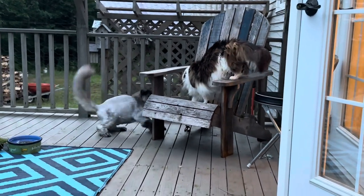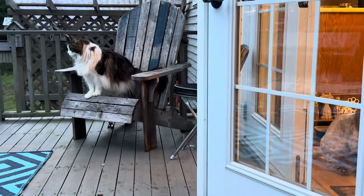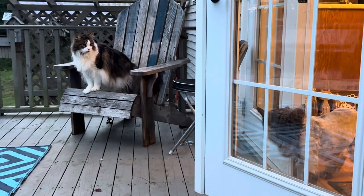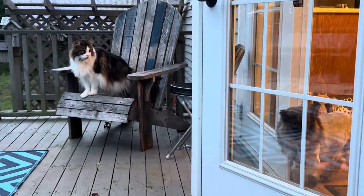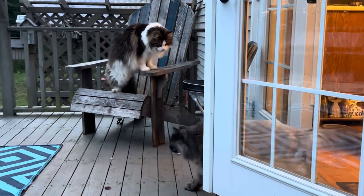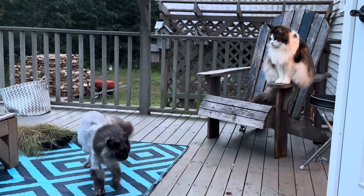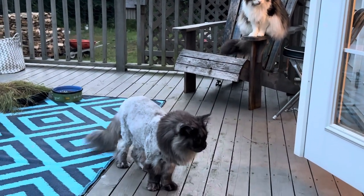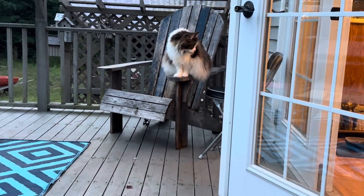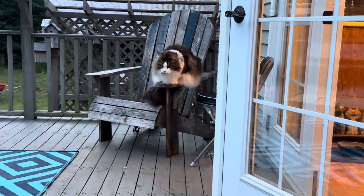I lived there right until adulthood. We had a hobby farm — we had horses and goats when I was growing up, and all kinds of cats and dogs. The house was amazing. The foundation was built on what they call field stones — they're giant, as big as a car. I can remember going down into the basement as a little kid; it was a dirt floor basement with these giant boulders the house was sitting on. I try to imagine back in the early 1760s, when they were building this place, it would have been just wild trees and forest, and they would have had to use oxen and draft horses to dig that giant foundation and move those boulders.